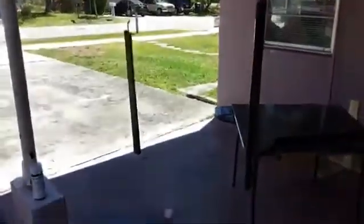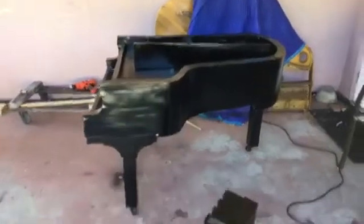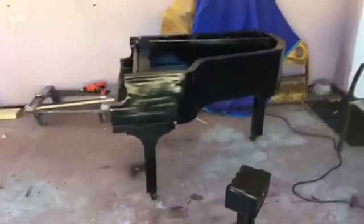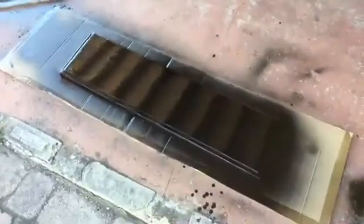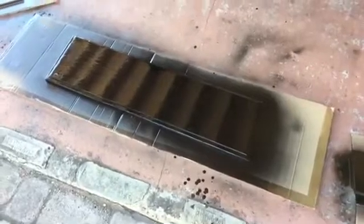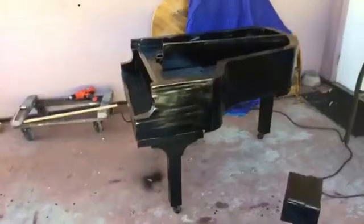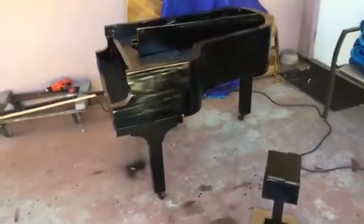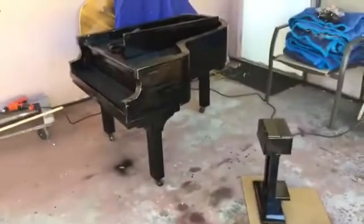These are the lyre rods right here, so I had to hang them. Some lady thought I was hanging up some kind of voodoo thing. I'm like, get out of my yard. No, I didn't tell her that, but I told her, no, it's a piano, don't worry about it. But it looks really good. I did both sides of the lid. I just have to let it dry, and once I do that brushed satin, it's going to look really good. I don't know if I want to do it gloss, but it just has to look really good with the brushed satin.